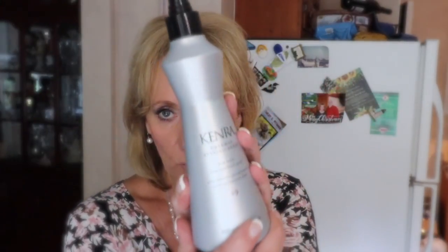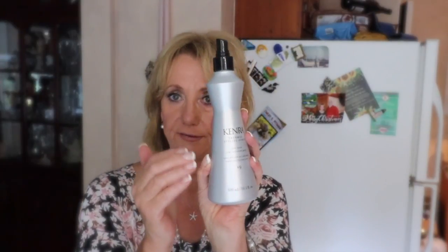So when I got home, I used my electric curlers, and I had bought this spray. This is Kendra, the Thermal Styling Spray. I apologize, I cannot remember who talked about this, but I saw it initially in a video I was watching, and I thought I needed to get it because it's thermal for styling, and it might work really well for the curling iron or the curlers that I use. So when I got home, I would style my hair, put the rollers in, and spray the thermal, and if I was really careful, it gave me a good amount of lift.